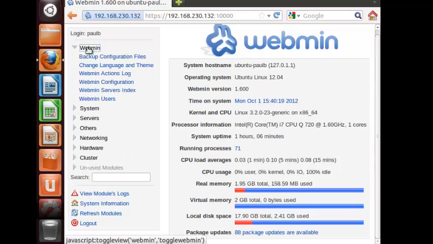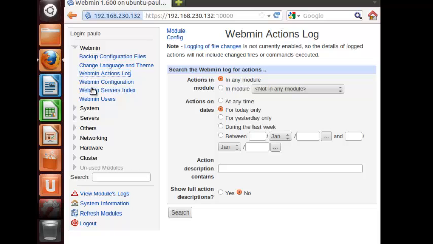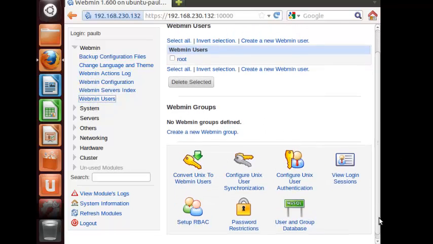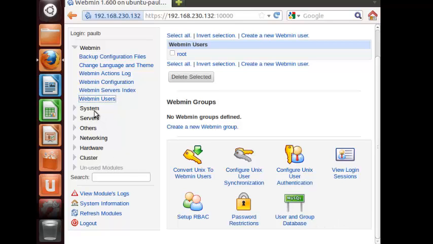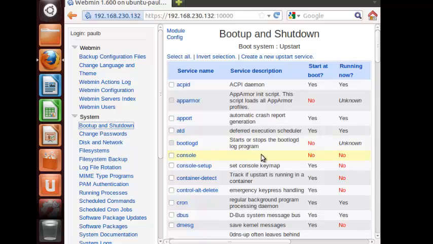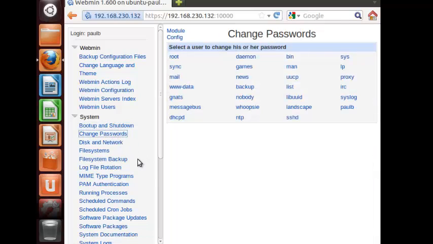If I click on Webmin, I can see the log. I can look at the users and just take a look around and see what you can do. Under system, I can do boot up and shut down. So I can start up services, turn services on and off. I can change the password of different accounts here.